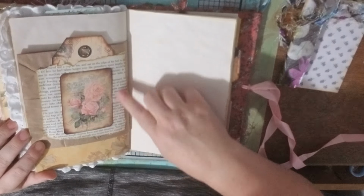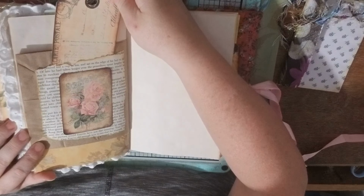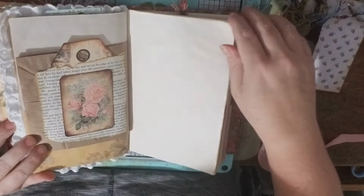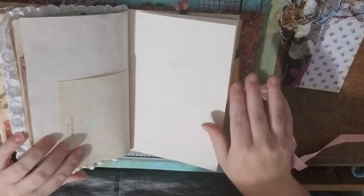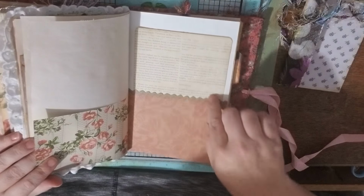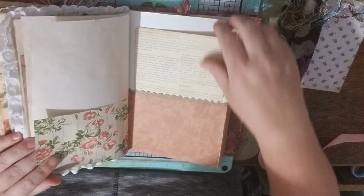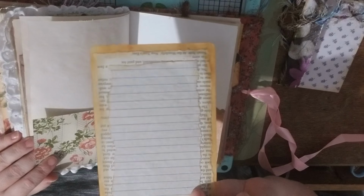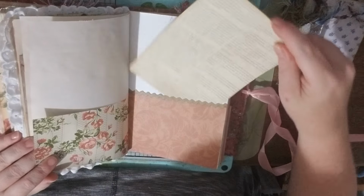So I've just done the same thing here, but I made an extra pocket here and put one of these tags in there. Tea stained papers. Another little half page. And then a pocket with a big journaling card in it with book paper and just lined paper on there.